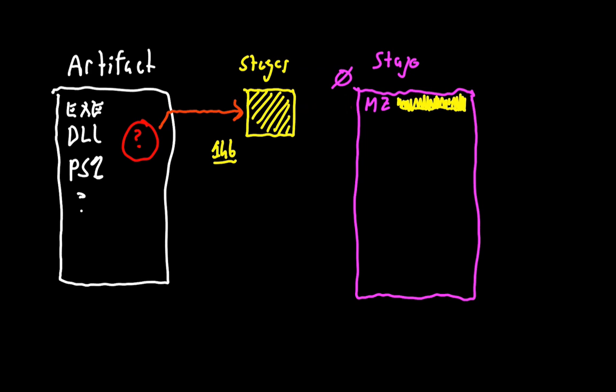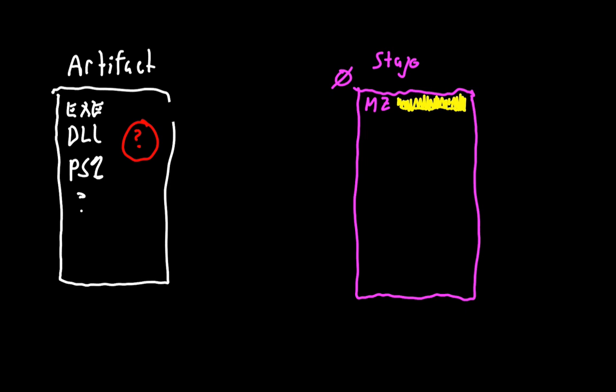Now, the other option is to skip the stager altogether and to not embed that into your artifact. And instead, to embed the entire payload itself. And we refer to that as a stageless artifact, because your artifact now contains this entire 250 kilobyte blob that is your payload. And mechanically, our stageless artifact does the same thing it would do if it were running a stager. It allocates memory, copies the thing to it, and passes execution to it, and away we go.